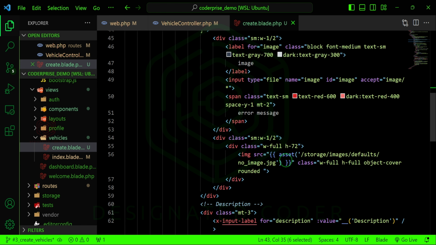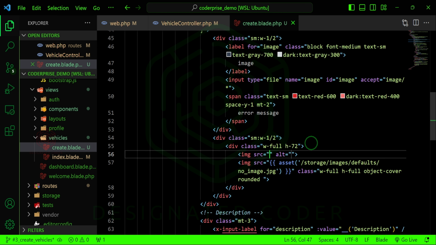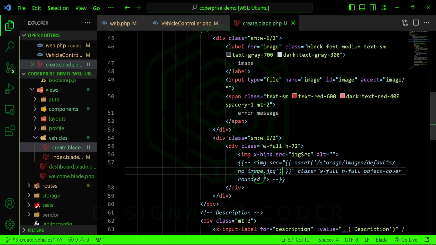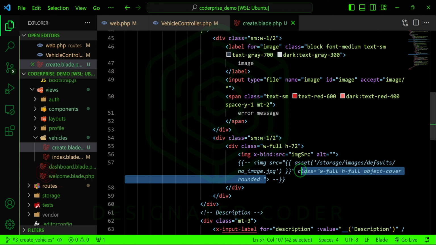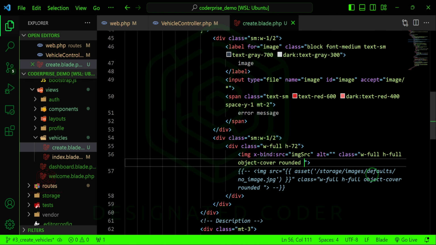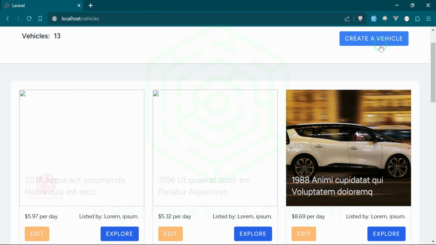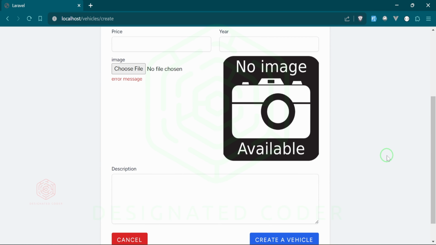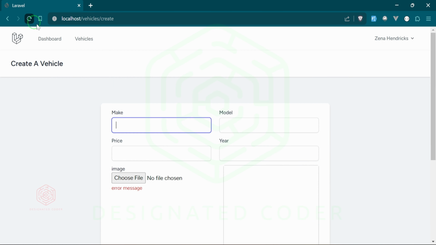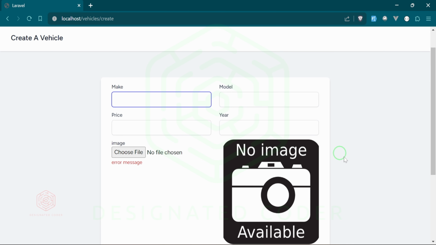Then if we come down to where we're displaying this image, with Alpine we have something we can use called x-bind:src, and then we'll paste in that imageSource property. I'm going to comment this out, and we can even use this styling. Let's actually see what's happening on this page. Okay, good, we still have the temporary image. Go ahead and refresh for good measure, just to make sure that it's not just some sort of magic.